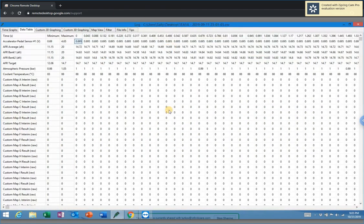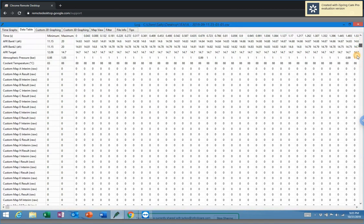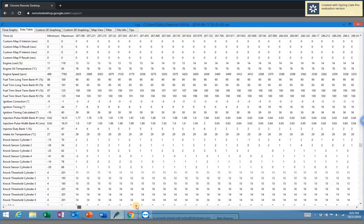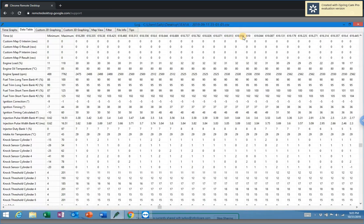So this first screen, it's a bit deceiving what this is, because I can't tell you how many times guys have told me, oh yeah, I scrolled over to time point, somewhere in the middle, and I'll get screenshots, right? They'll highlight the time point values, and they'll look at knock cylinder 1, the value is really high. Is that a problem? It makes me want to smack myself in the head, because it's not the right way to view the data. No, you can ask the questions.